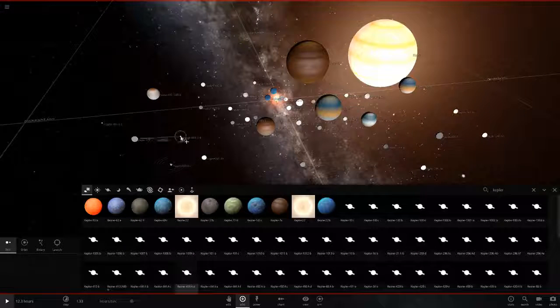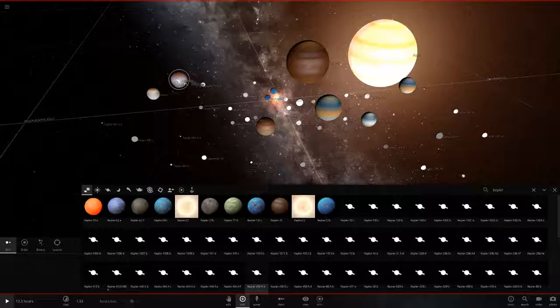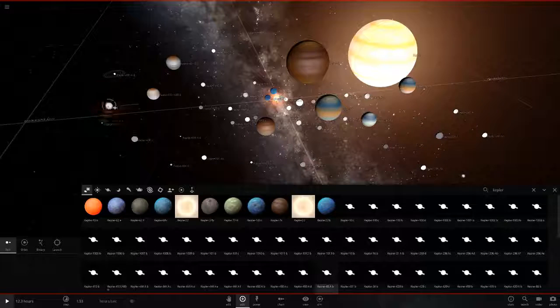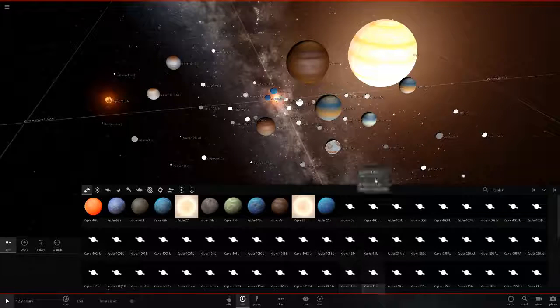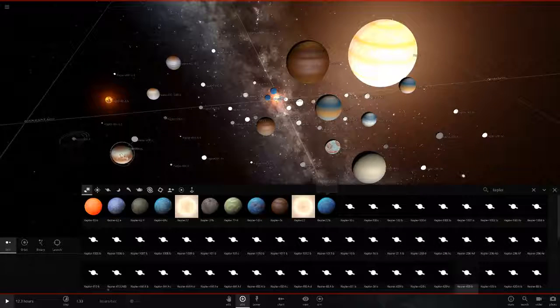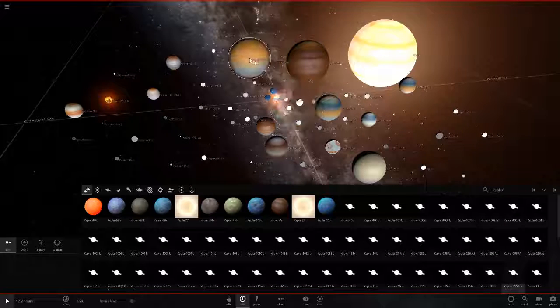Here we go. So this is all the Kepler planets that are in the game. There may be more which you have to search, because I'm pretty sure you probably have to search to get some of them. I don't know if they all come up when you type in Kepler, but we'll just do it with these ones for now, because I think this is enough. There's a lot here. Alright, if one of these turns into a star, we could get a supernova out of this. I don't know, maybe, possibly. There's a lot of gas giants in here.